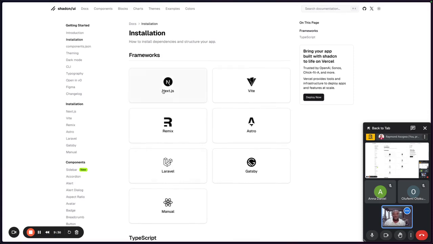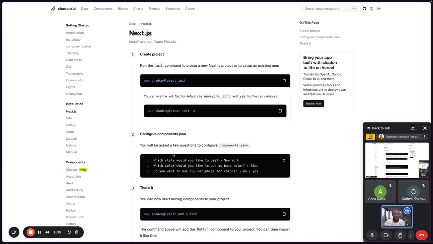So I would just click on this Next.js, and you see now that it shows me all the steps I need to take to set up Chassis on my system. So at this moment, I don't have any project at all, right? So what I need to do is just run through this instruction and see what is going to happen.